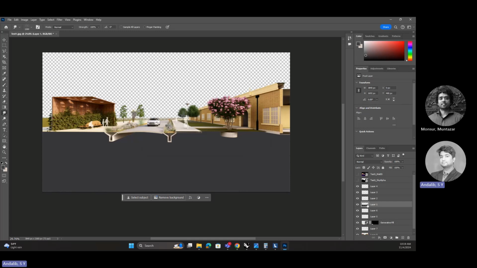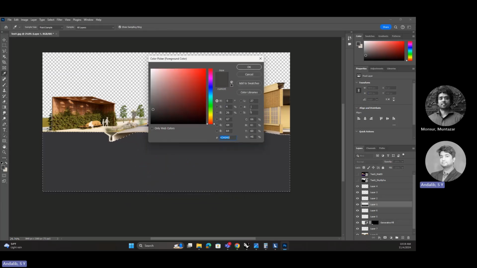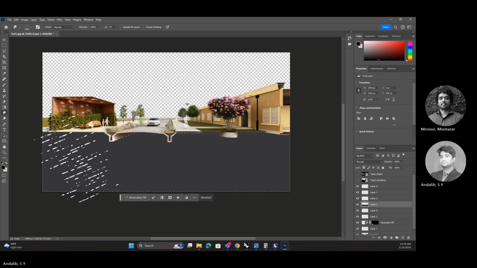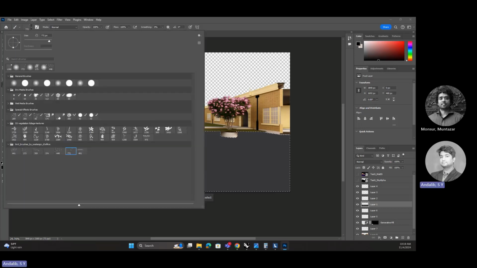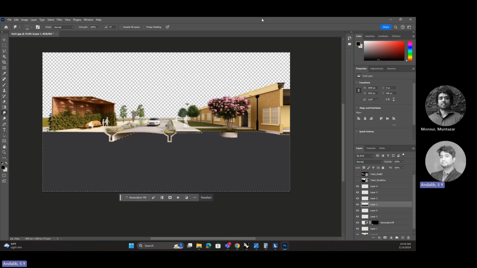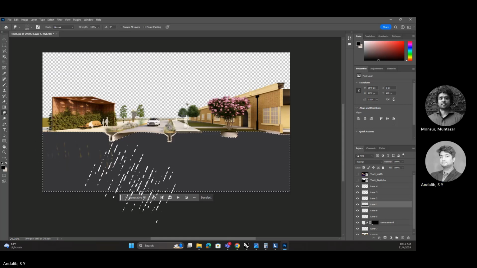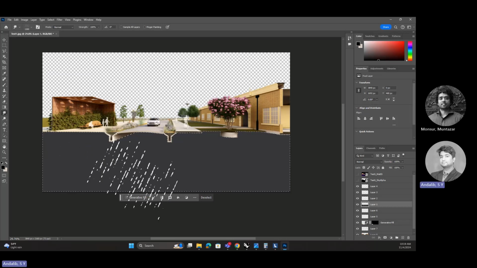The way you select this, there are two ways you could do this. You just Control-click on the thumbnail, and that will select only this layer. Then you could just work with the brushes. I don't know why it's getting yellow. It should not. Oh, that's why. I was using a smudge instead of a brush. It's doing the same.